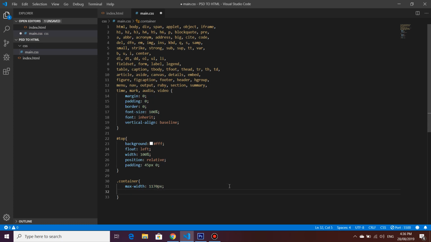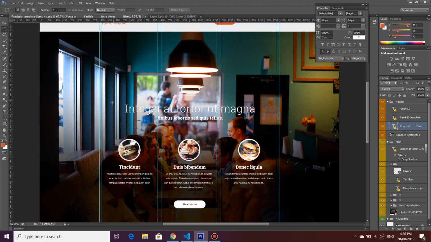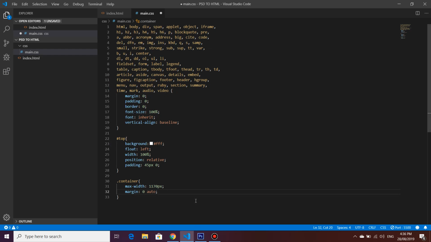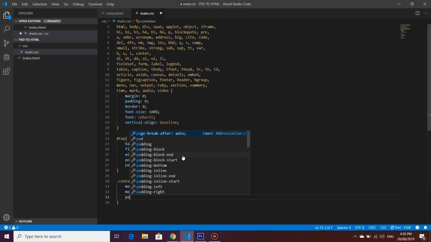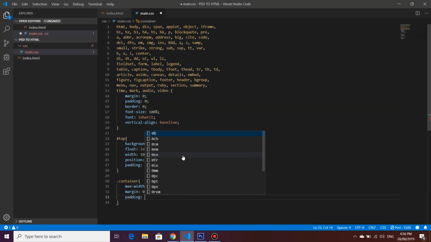It will have margin 0 auto because we want to center this div inside this whole page. And you remember that I said we have this little space, 15 pixels from left and 15 pixels from right, so we'll have padding of 0 pixels from top and bottom and 15 pixels from left and right.